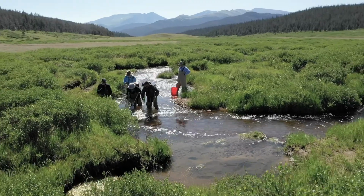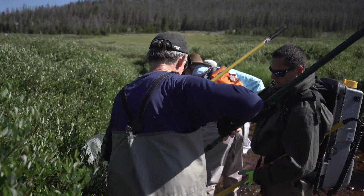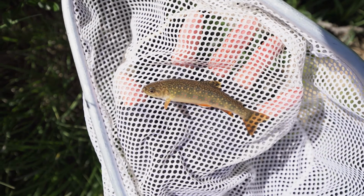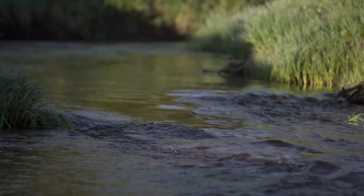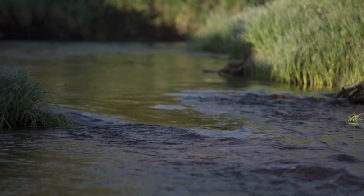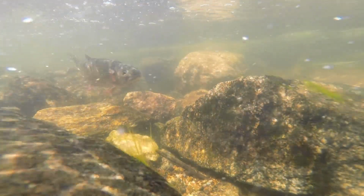PhD student Doug Peterson and I conducted a big field experiment and found that cutthroat trout fry survived 13 times better when brook trout were removed compared to control streams. And survival of yearling cutthroat was more than twice as high when the brook trout were removed. Surprisingly, however, adult cutthroat survival was the same whether brook trout were removed or not.